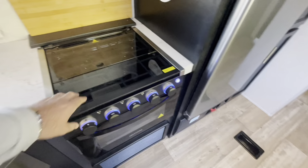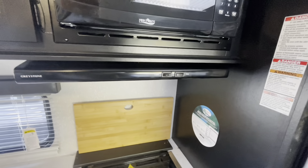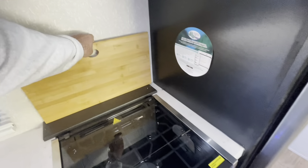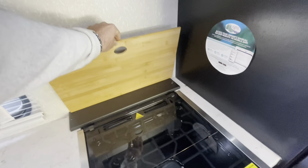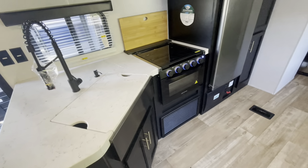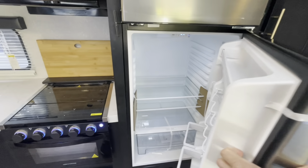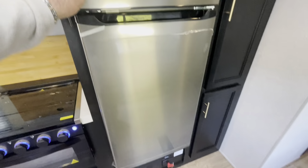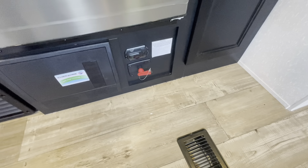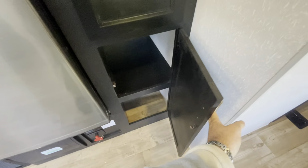There's an oven with LED lights and a three-burner range with a flush mount cover. The range does exhaust outside. Microwave, and a little cutting board on magnets that can cover your range or your sink — you can take it outside. Part of the Juice Pack, you get a 12-volt refrigerator — it's a large refrigerator-freezer. Battery disconnect down low, your fuse panel and circuit breakers, and a nice large deep pantry with more storage. Heat ducts down low.